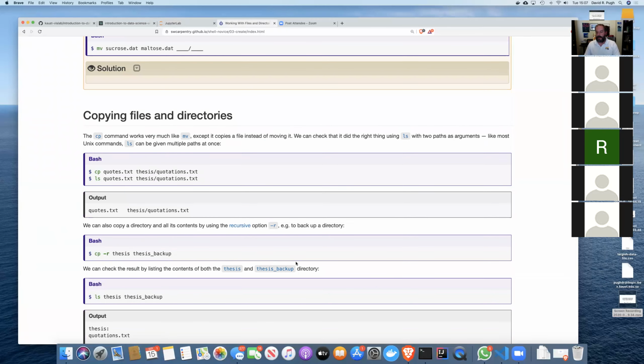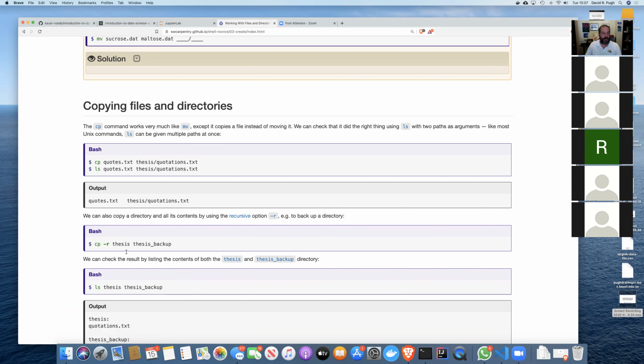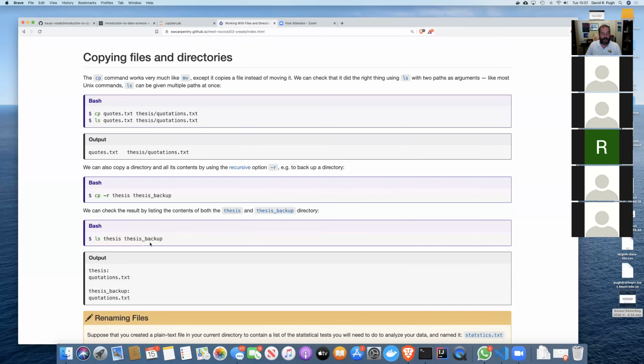So Kieran said he just meant to ask about changing the extension because sometimes this doesn't work in the Windows GUI. So yes, of course, you can use the move command to change the extension. And you're right, because GUIs will often, in an effort to be more user-friendly, make assumptions about what you want to do in terms of file extensions and things like that.